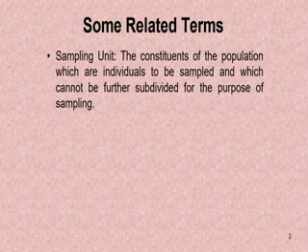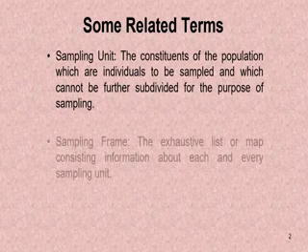Individuals are not the sampling unit, because if you break down to the individual level, then the definition of household will not hold. Since it is a household survey, each individual household is a sampling unit. Now, if it is about students in a university, then each individual student is the sampling unit. If it is about the cattle grazing in a village field, then individual cattle is a sampling unit. So the sampling units keep on changing, and it is the purpose of the survey which determines what shall be the sampling unit.